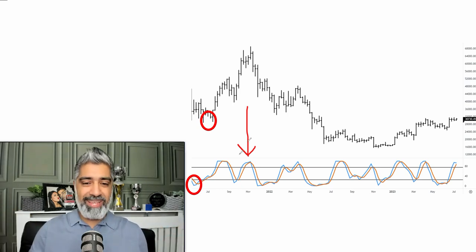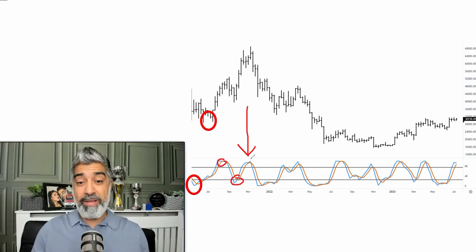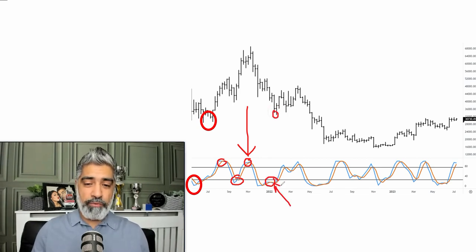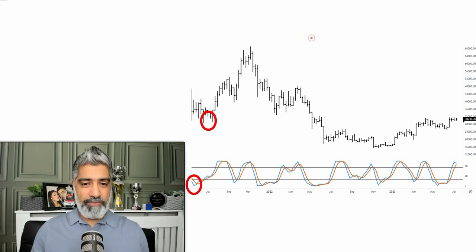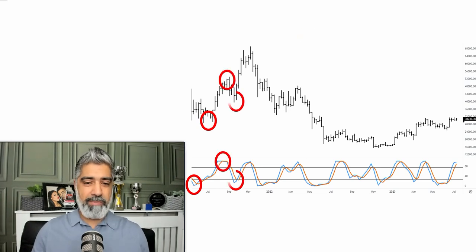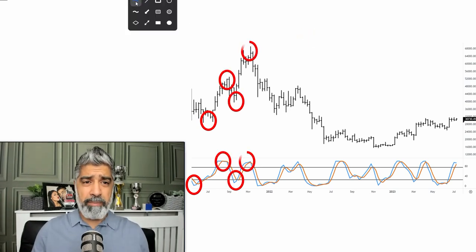But the main thing is this down here measures rate of change. It doesn't measure price action. But what you'll find, if you get the settings right, is more often than not, these lows with the crossovers tend to marry up. And that's what we want to focus on and use to our advantage. So I've just drawn these like this, where these marry up. You can see some of them marry up better than others.